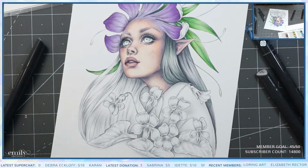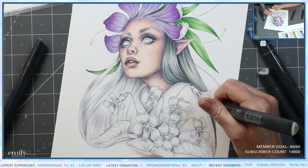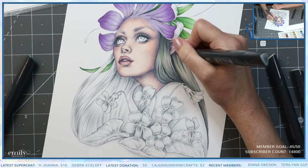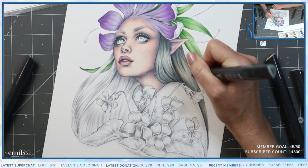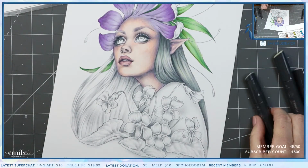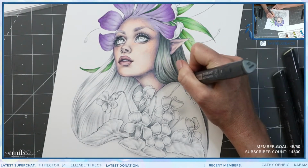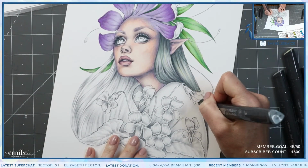Okay, then let's get in some of that micro green. Okay, and then let's grab our Cool Gray 08. There we go. And then the gray, sorry, not Cool Green 08. That was Gray Green 08. Now we want Gray Green 06. There we go. Put it down here as well.